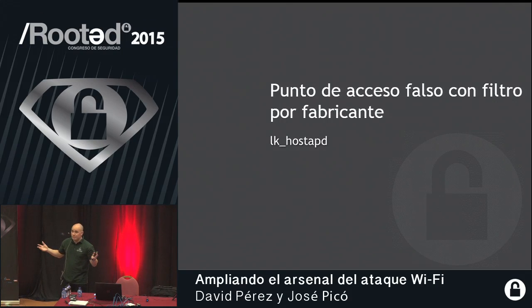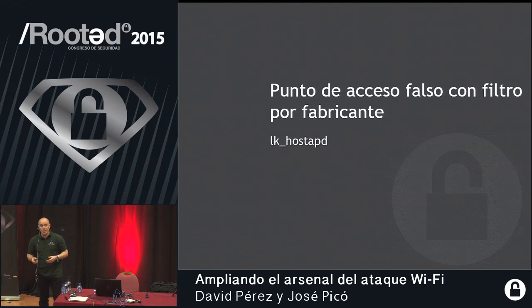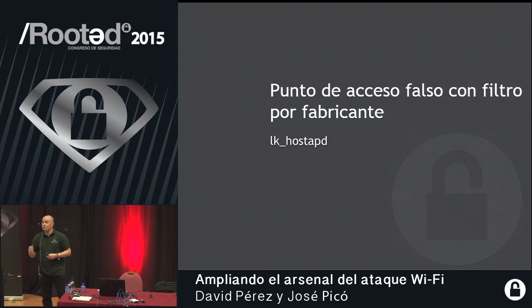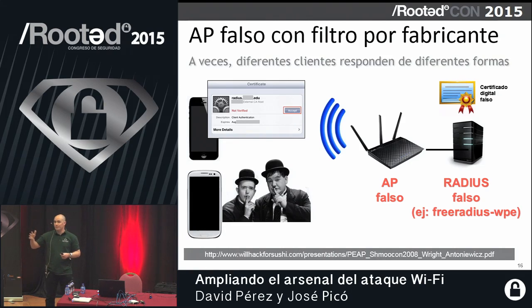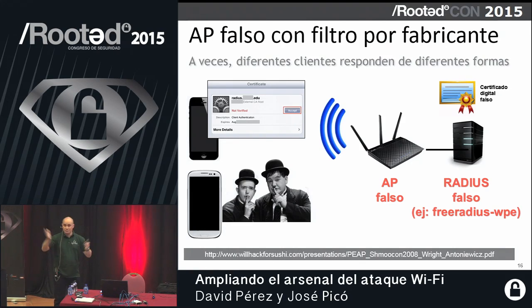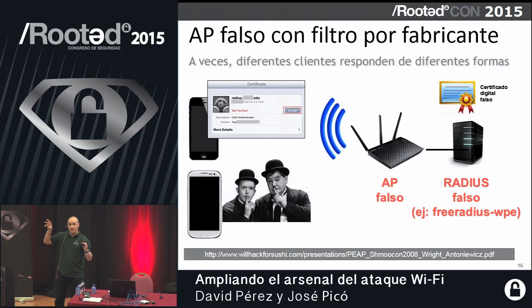Next tool. Well, we needed to use a fake entry access point. So host AP, which is the one that we used, had many features, but it didn't have any that was of interest to us. Because we want to say, I want to service the clients of this vendor, whether it is manufactured by Samsung, Intel, but do not give service to the rest of the vendors, or the other way around, because there are some attacks that, depending on what you do to your mobile phone, if you present them with a fake certificate of radios, some devices warn the users, but others do not.